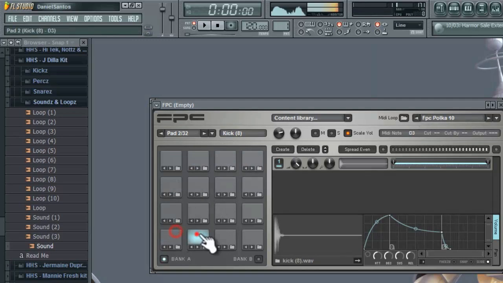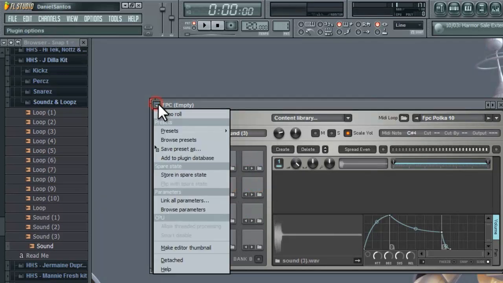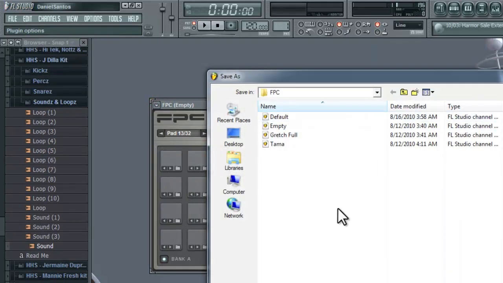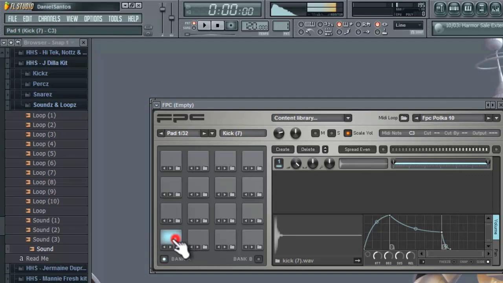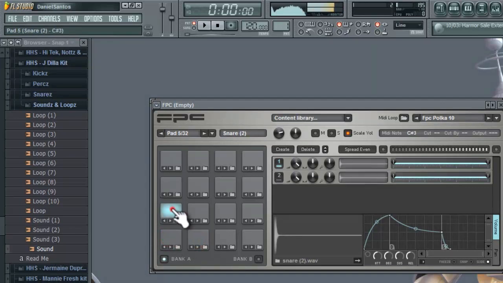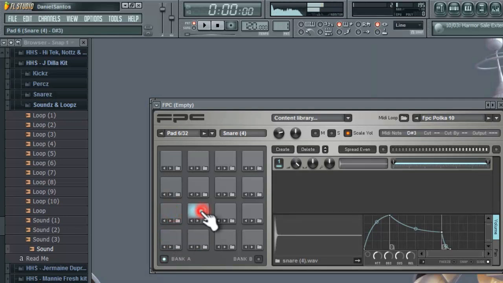So now, the idea of this whole tutorial is how to save everything the way you want it. So, really simple, drop down menu here. You're going to go save preset as, leave it in here, title it, let's just title it Dandy. And there you go, saved preset. Now, let me just give you a rundown. This is the sound of that first one, second one. Remember my hi-hat was there. My snare. And another snare there.